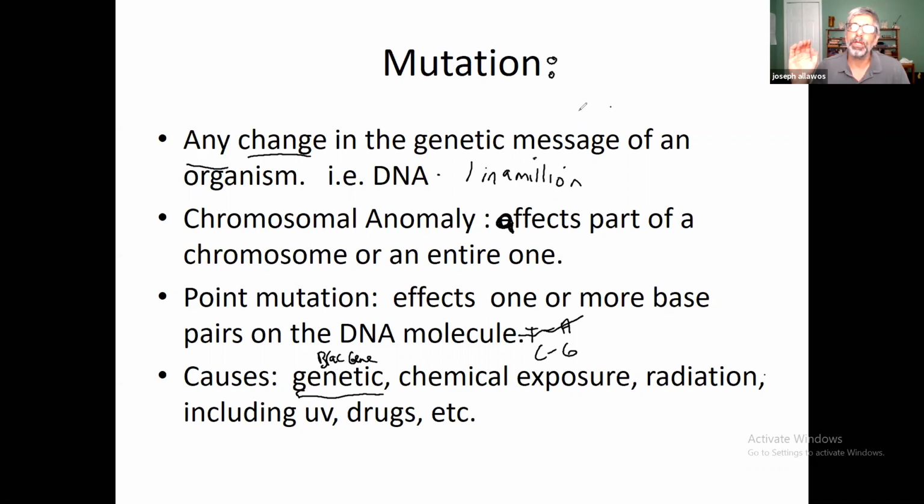And so don't just assume that a mutation is negative just because it's a mutation. It could have no effect on the organism that's obvious. That's probably the most common, or it could certainly be a positive mutation, as in the case of this mutation which protected some earlier folks from the bubonic plague. Now, here's the crazy thing. About 1% of the human population has this mutation that protects them from the bubonic plague today. Of course, bubonic plague is not a big risk, but the same mutation also protects these individuals from HIV, which is a virus which ultimately causes AIDS or can cause AIDS and can kill you.